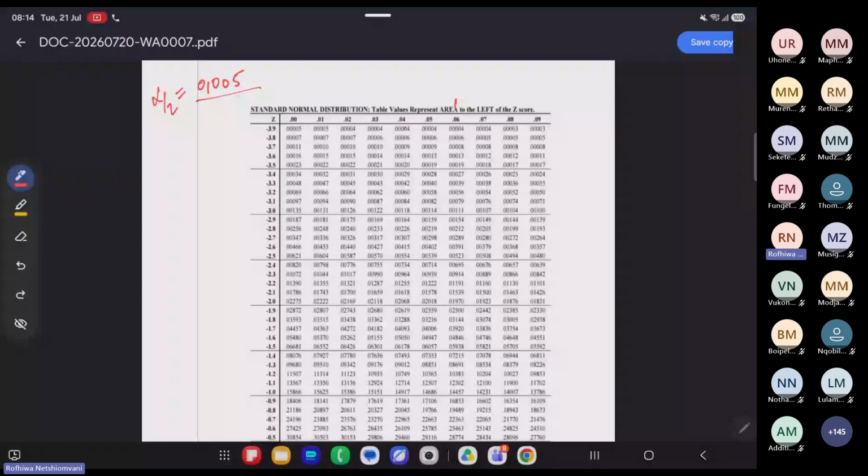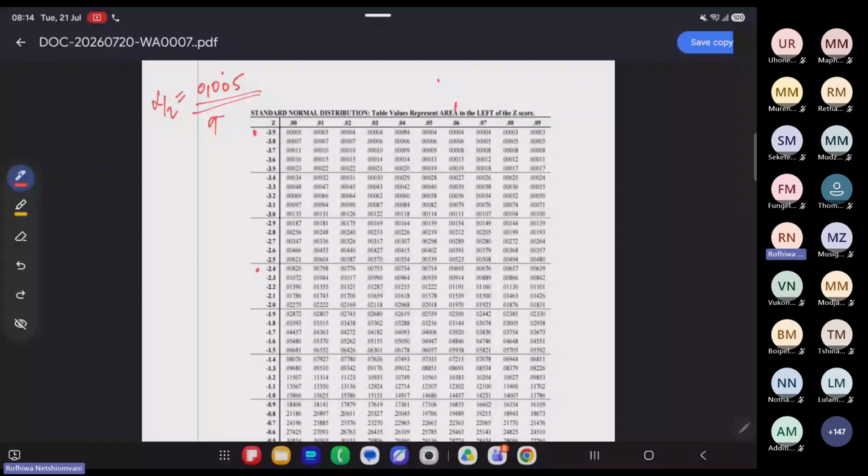And then what I said yesterday in class is this. The best thing is to look for rows. So we start with this: we look for it inside the table, not outside. If we're looking for 0.005, it's simple. Let's come inside here. Tell me where all the rows are where we have 2 zeros after the decimal point. Where do I end? It starts from here, where we have 2 zeros after the decimal point, until negative 2.4. That means that in the rest of the table, our values cannot be there.